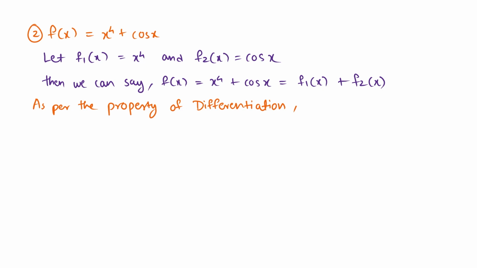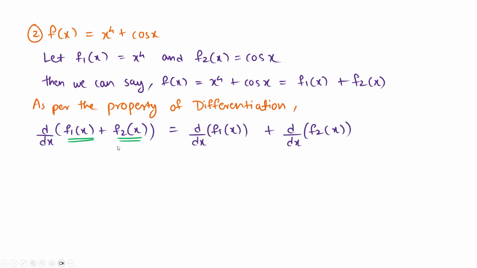where if we were to calculate the derivative of a term such that it was addition of two functions, in that case we had to find the derivative where the function itself was addition of two independent or individual functions. So in that case, our formula was we could just calculate the derivative of individual functions, so d by dx of f1 of x, and we could just add it to the individual derivative of the second function.